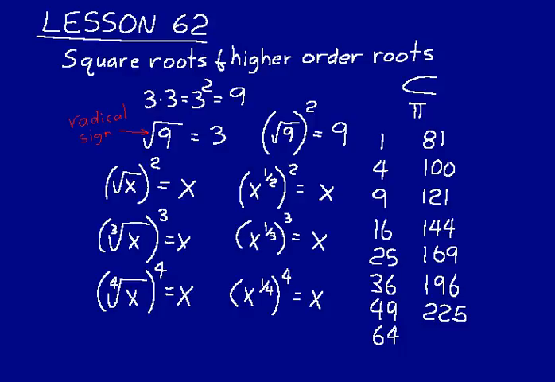And so the square root of each of those numbers is the root that, if you squared it, would get you back to that original number. So if you had 225, the square root of that would be 15, because if you multiplied 15 by itself, 15 times 15, that would get you back to 225.